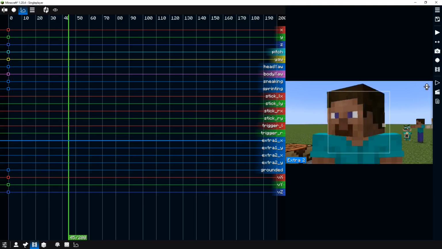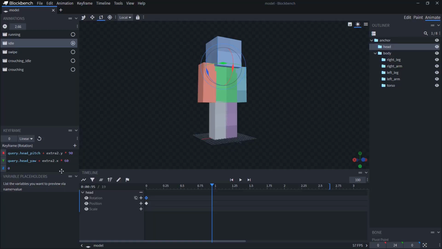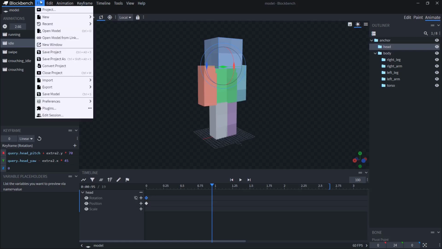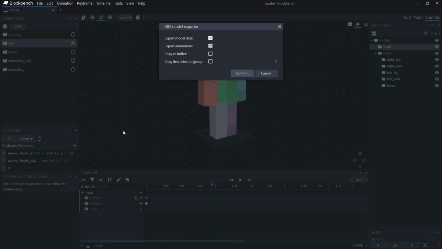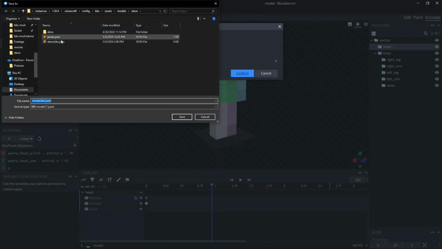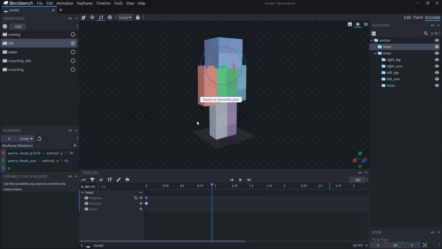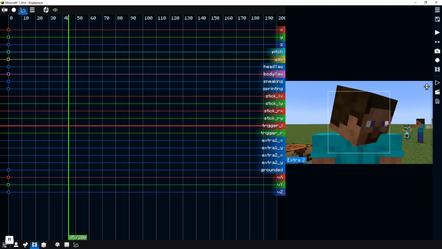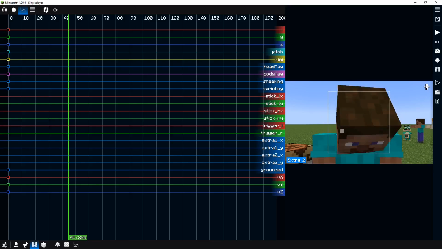It looks like, though, the head seems to be going in another direction, so I go back to Blockbench, and I simply subtract, and maybe make it smaller, so that it wouldn't be as sharp an animation. So I'd export it, and now I can move the head just like this.